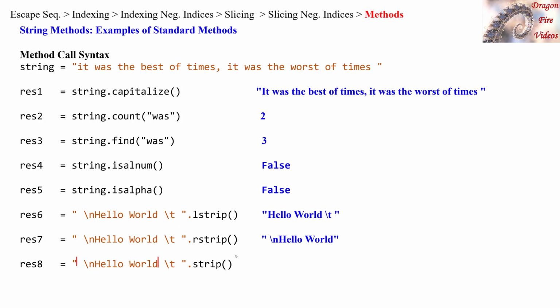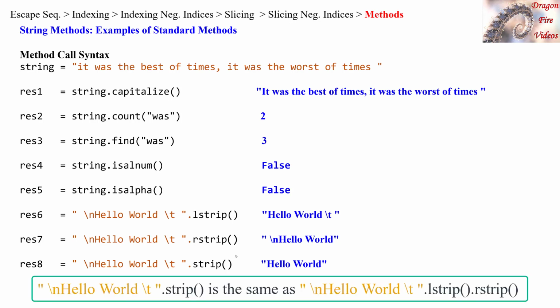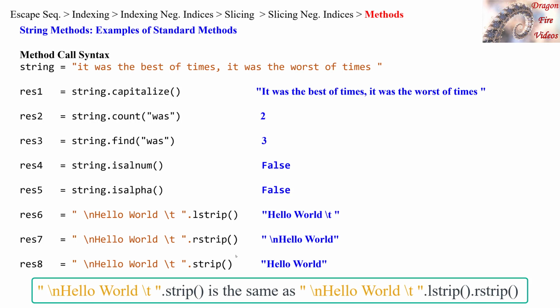Finally, strip does both at the same time. It left strips and right strips each side of the string together. One side then the other, or you can conceptualize it as doing both at the same time. And what's interesting, I'll show you another way here for fun, how to induce the strip by using lstrip and rstrip consecutively. So we'll see that here. It's interesting to note that this is how you could code. You can imagine how the strip method is being coded behind the scenes in Python. That's just an interesting example there.